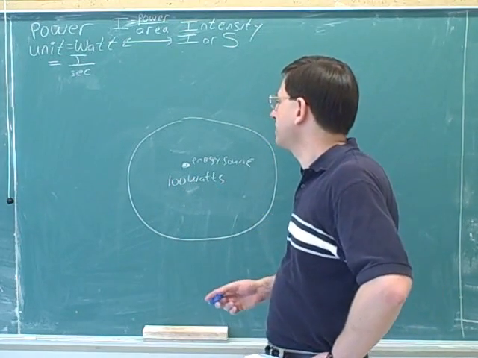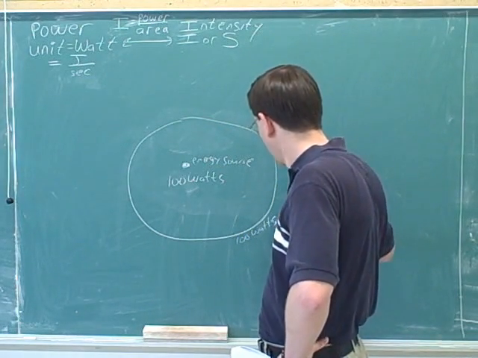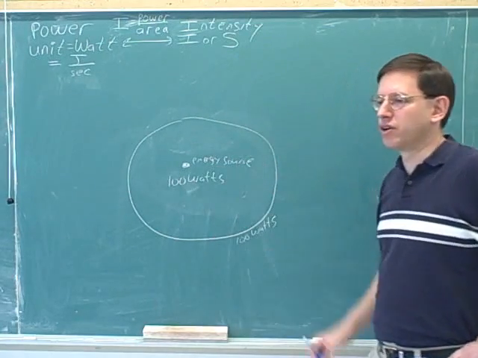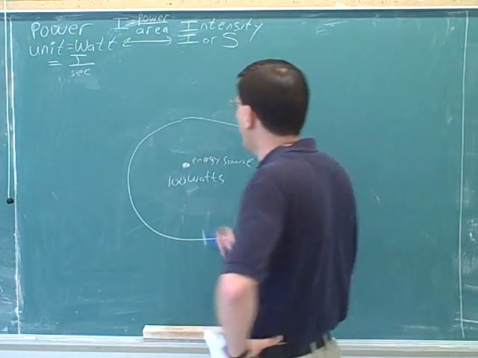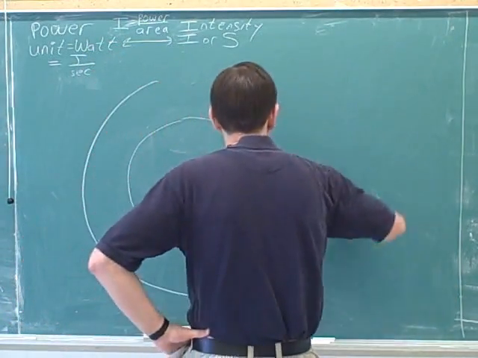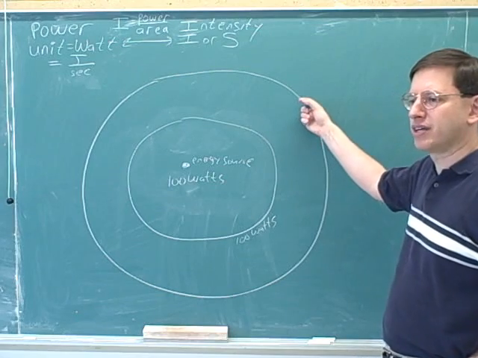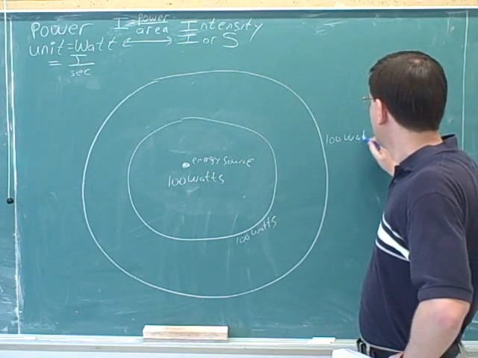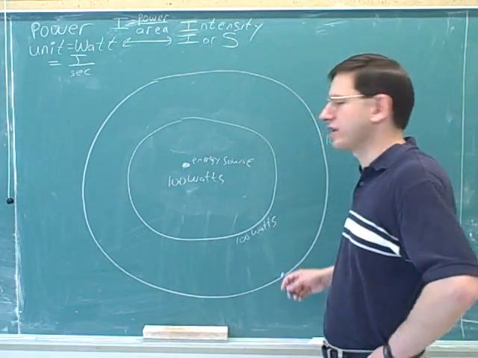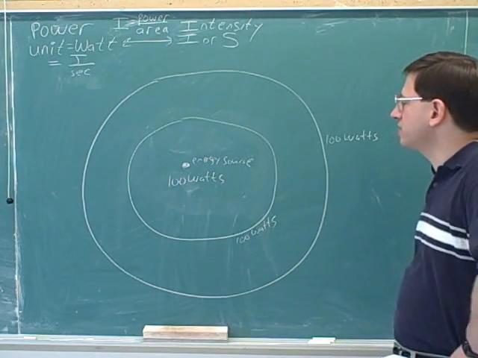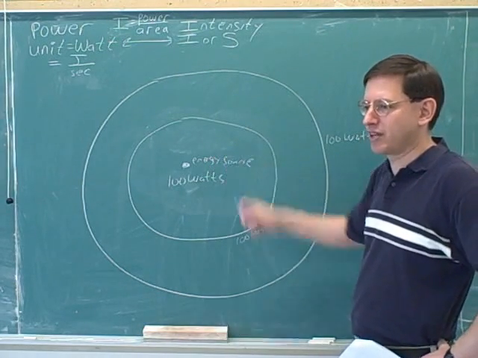Now what's happened to this 100 watts of power? Well, the 100 watts of power is still there. It's just spread over this whole wave front. So this wave front still has 100 watts of power. It's just spread over a larger area. Now, this should really be a sphere, not a circle. But all I can draw on the blackboard is a circle. And then if you wait a while, the wave front will expand even more. Now, it's up to here. Now, how much power is spread over this spherical wave front? 100 watts. Because we have conservation of energy. The energy can't just disappear. So if there was 100 watts originally, there's 100 watts here as well.